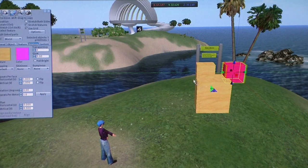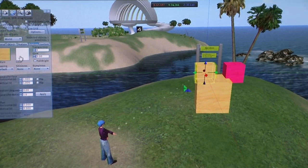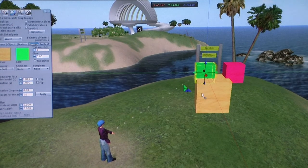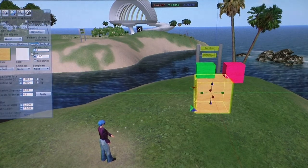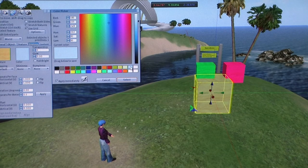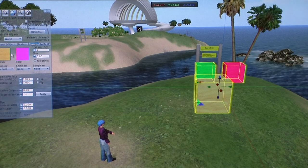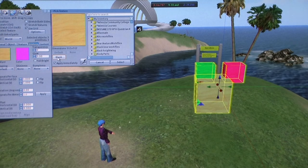The environment includes a sandbox, which is a hands-on area where students can build their own items for six hours before the virtual items are returned back to them. Students are using Virtual Valencia enthusiastically. I've seen students in the sandbox area building things and sometimes run across things that they've left behind, so I know they're using that.